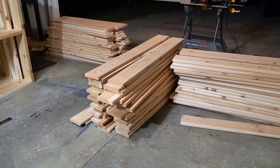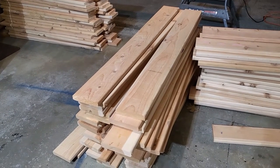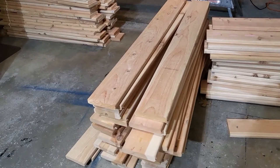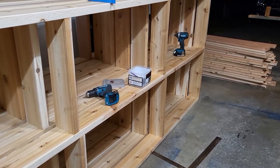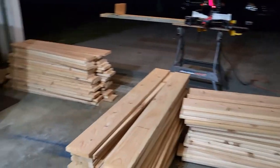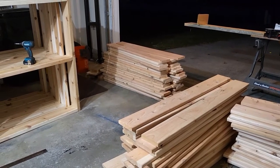All done — got everything all cut up. Smells awesome; I love the smell of cedar when you're cutting it. The deck boards are actually called incense cedar — it's a little bit cheaper than western red cedar and it's a faster growing species that does really well around water, so it's going to be good for the dock application. The frame itself is made out of western red cedar, which was the only dimensional lumber they had. I'm anxious to get the deck boards put on — I'm going to start decking later this week, and then after that we're going to get it sealed up with a clear coat and haul it up to Michigan in April.